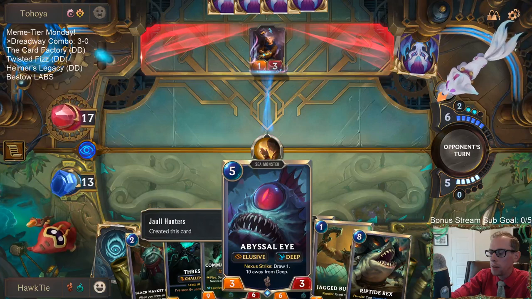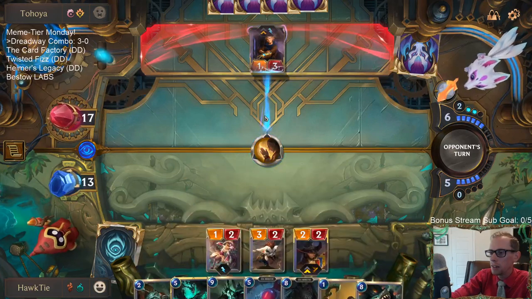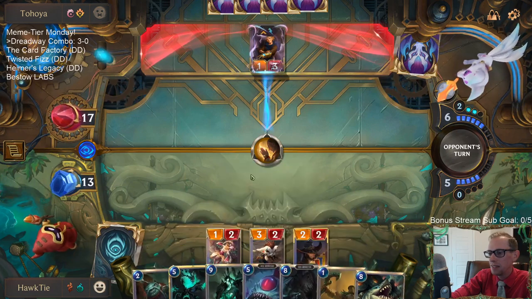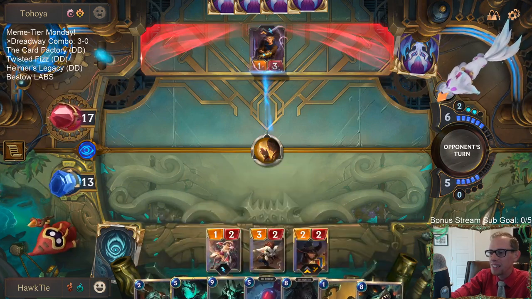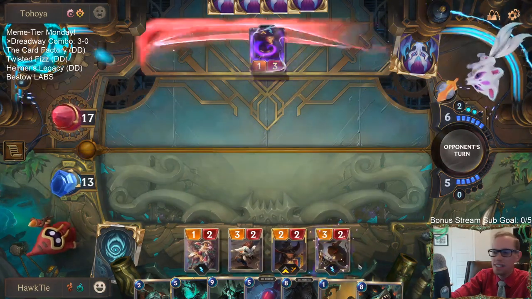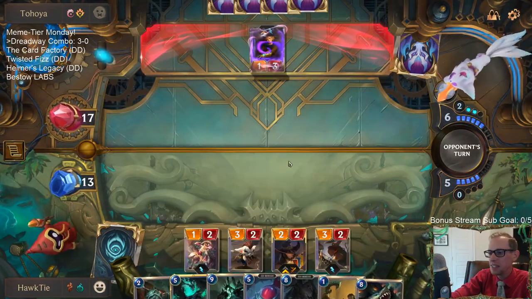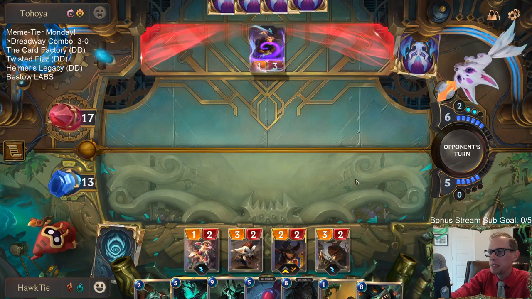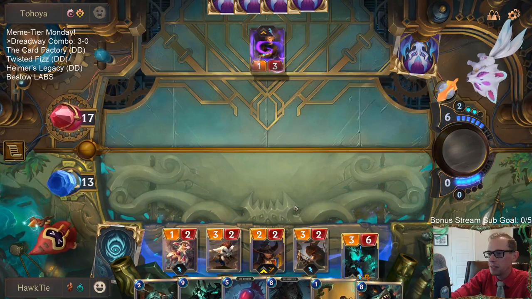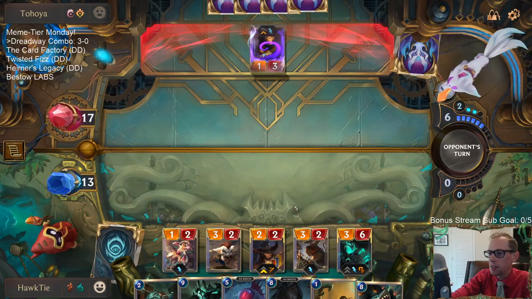I don't know why I didn't even think of Abyssal Eye until kind of whenever I was playing that. Like, my Abyssal Eye was hidden from me. And then I played that, and I kind of saw that too, and then somebody said that in chat. Liz, you said Abyssal Eye. Yeah, that's probably the best play. Just play that thing. But now it's a little too late. Now we're going Thresh out.